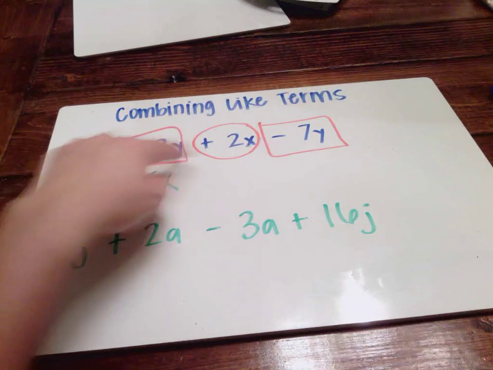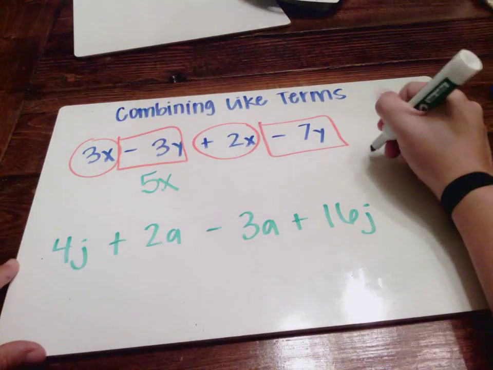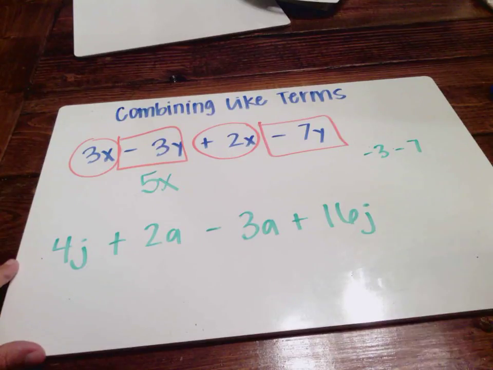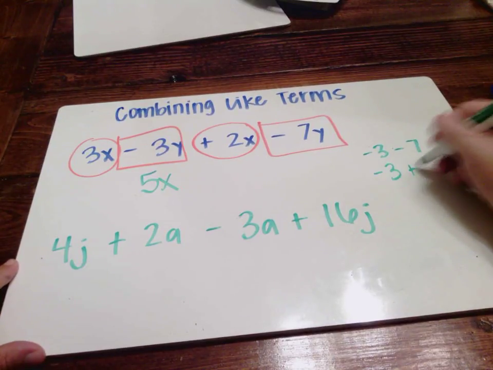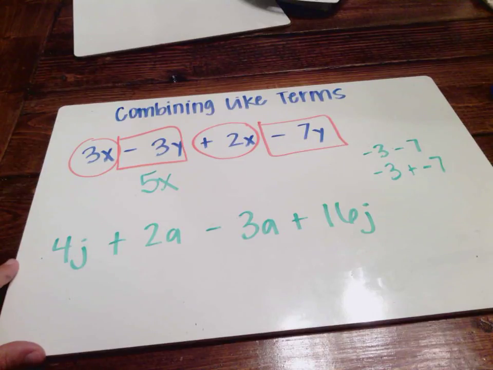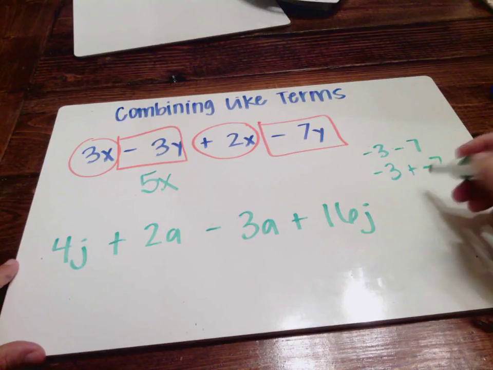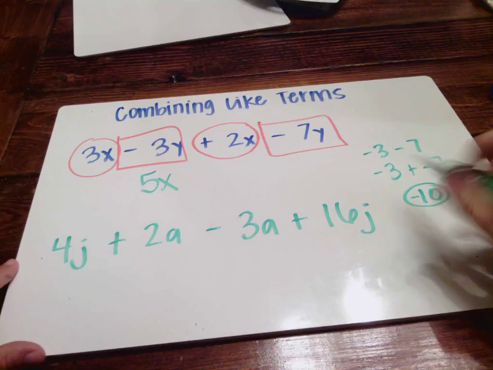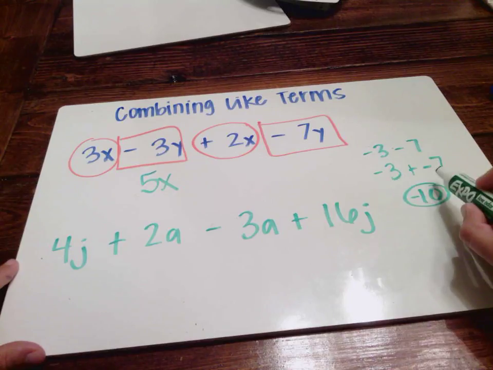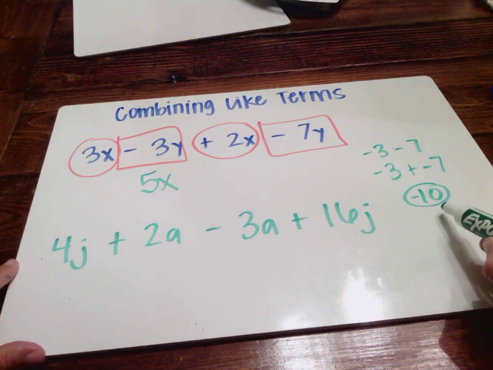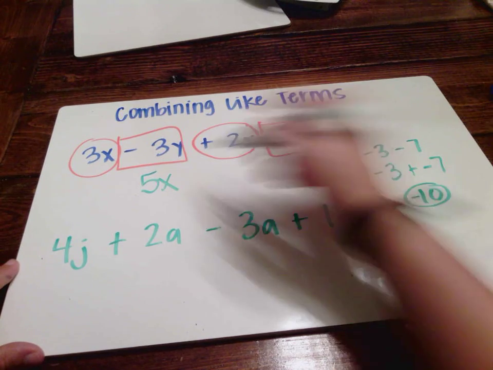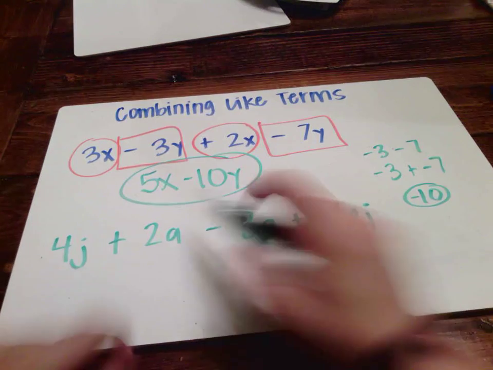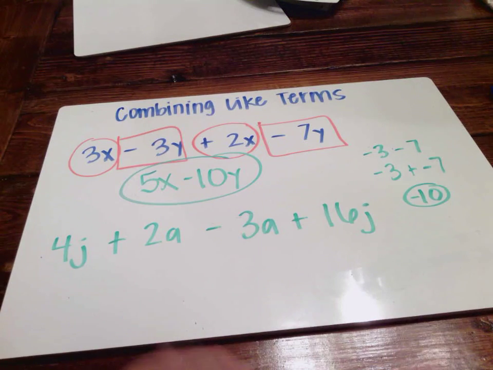Now I have negative 3y minus 7y. So I have a problem where it's negative 3 minus 7. If I make that into an addition problem, it would look like negative 3 plus a negative 7. Well, remember, if they're the same signs, which they are, I add and keep the sign. You can also think of this in terms of money. If I already owe you $3 and I borrow $7 more, I now owe you 10 all together. So once I do that math, I just add this back up here and include my sign. And that would be my answer. Because these are unlike terms, I cannot go any further.